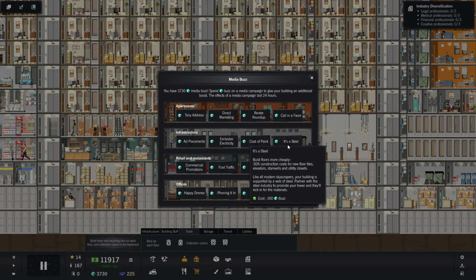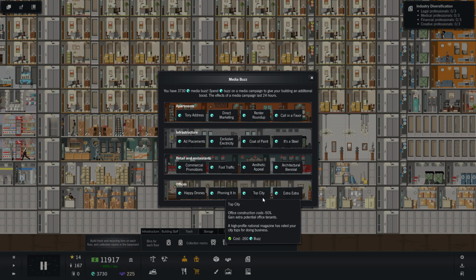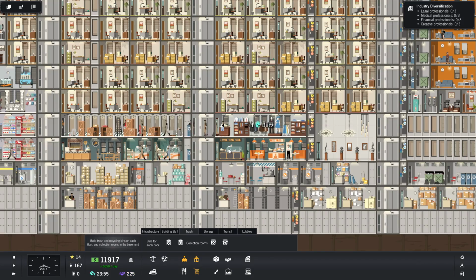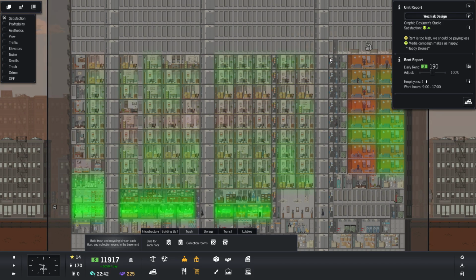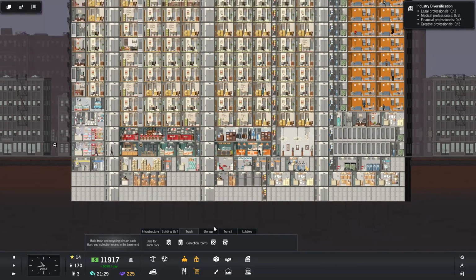Right, so I want to jump into Buzz, because we've not been in Buzz in absolutely ages, so a lot of these things cost a lot more Buzz than they used to, so we've got so much different choice here. Office construction costs 50% less, stuff like this we really need to start using today. Actually, that's one thing, I'm going to go ahead and increase the satisfaction, because if I'm right in saying the general mood is not good, it's because people feel they're paying too high rent, and I would totally agree with them, to be honest. But adding in stuff like this will hopefully start to change the mindset.